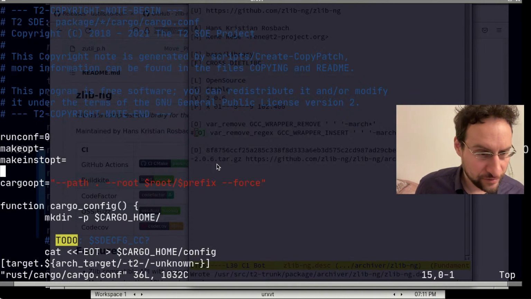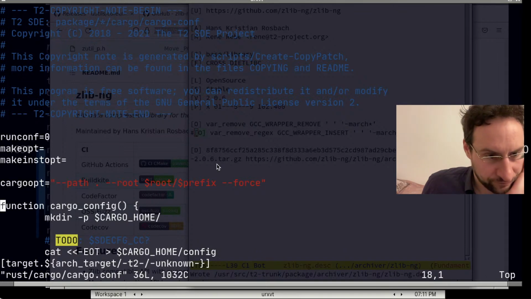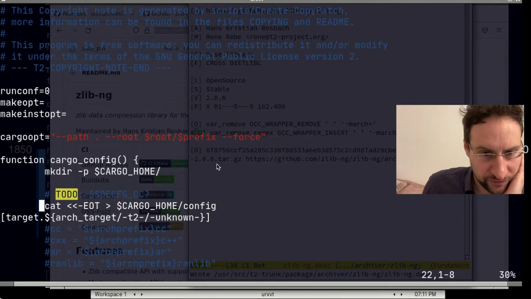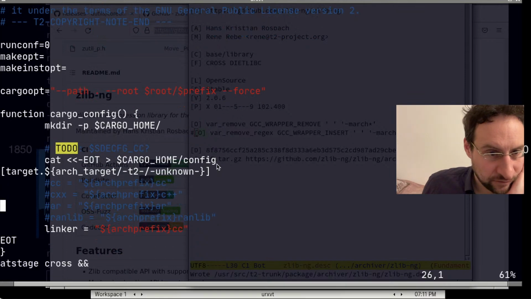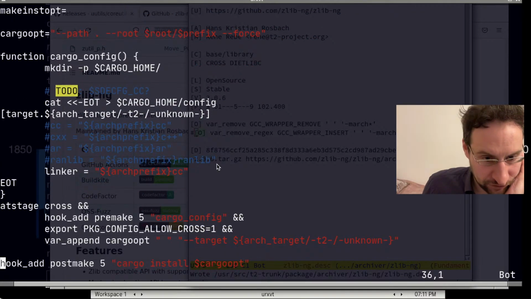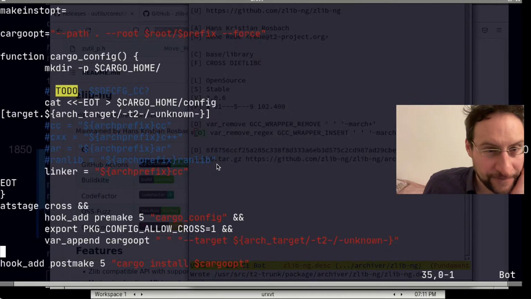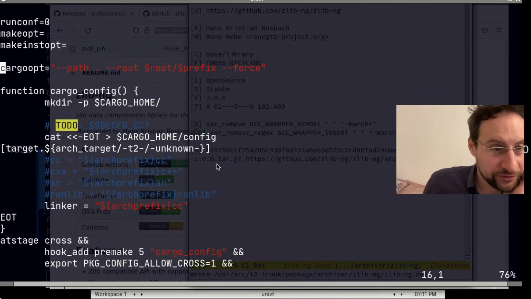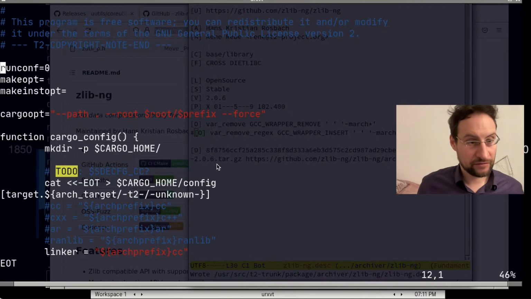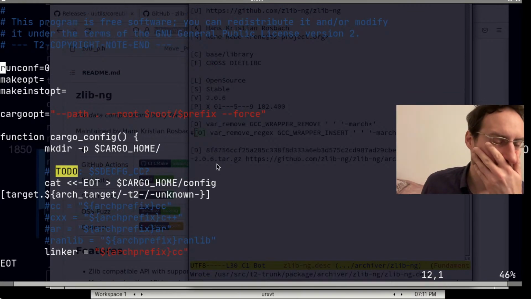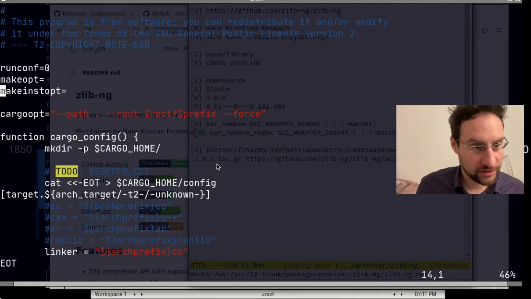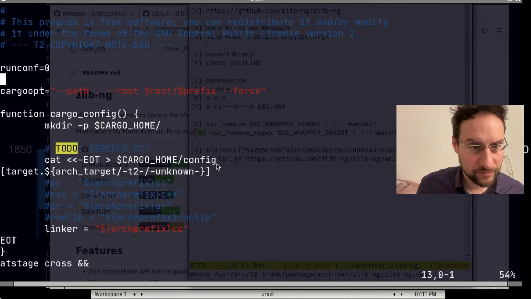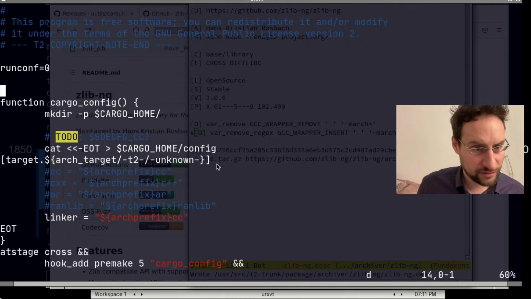Okay, here what is it? Cargo. Okay, cargo we have cargo opts already for some reason. We have here a little bit more of cargo install cargo opts. Okay, so that is interesting. Why do we have run conf though? Okay, so I think cargo that we have in there.